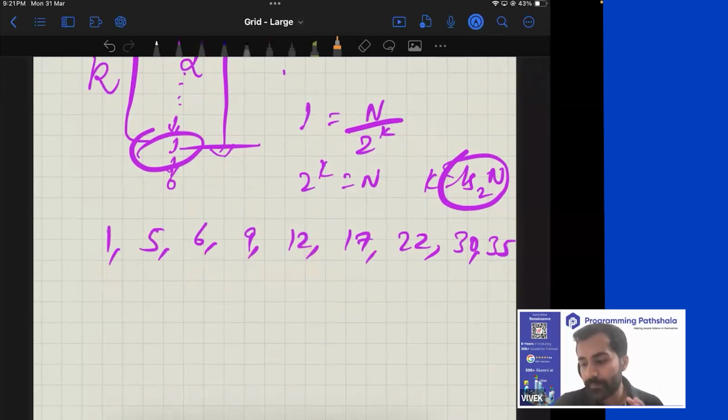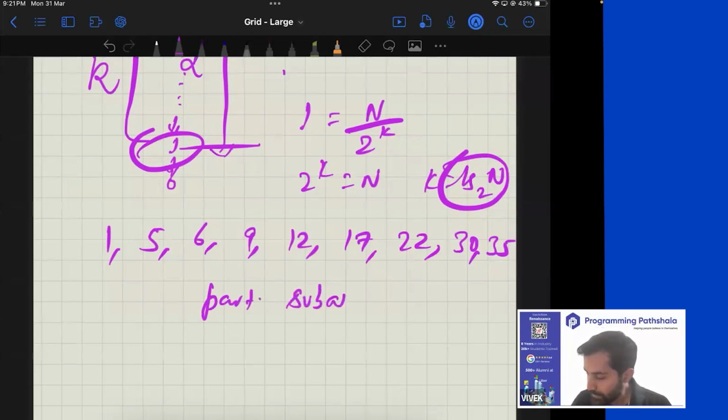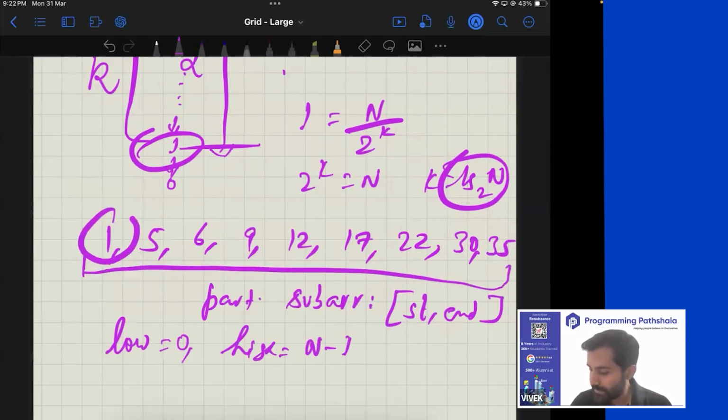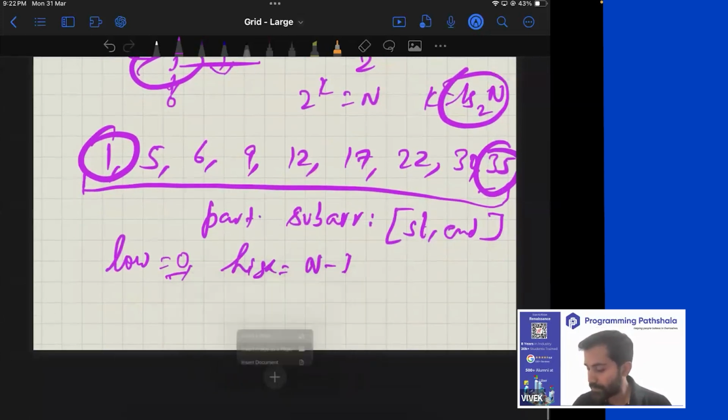So every time what we do is we focus on a particular subarray. A subarray can be denoted by a starting index and ending index. For exact same purpose, we track low and high. So we initially say that, hey, the entire array is our search space, where low is this and high is that. So we initialize low to 0 and high to n minus 1. And then you write your logic.